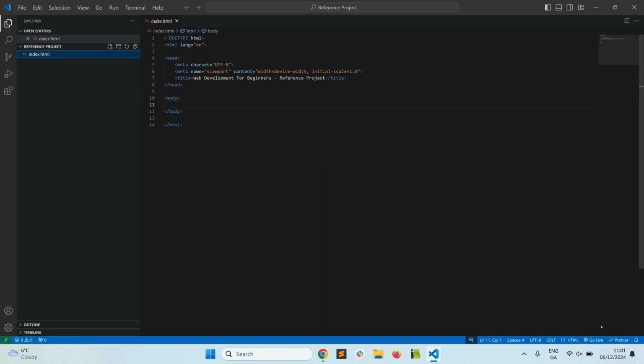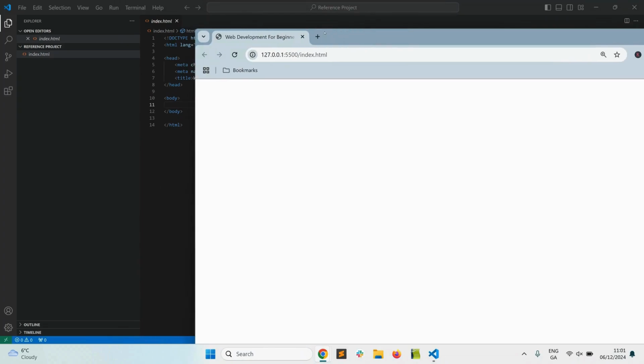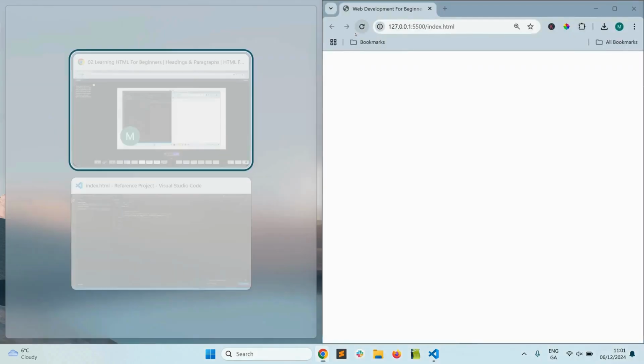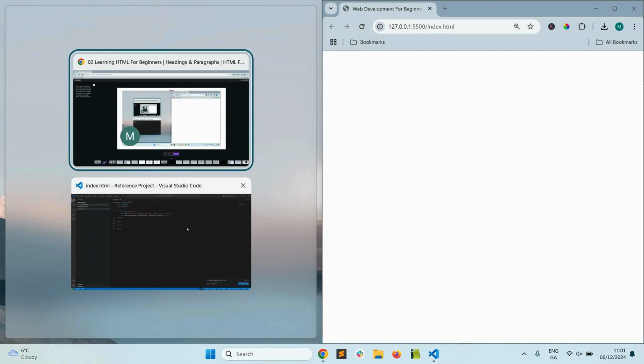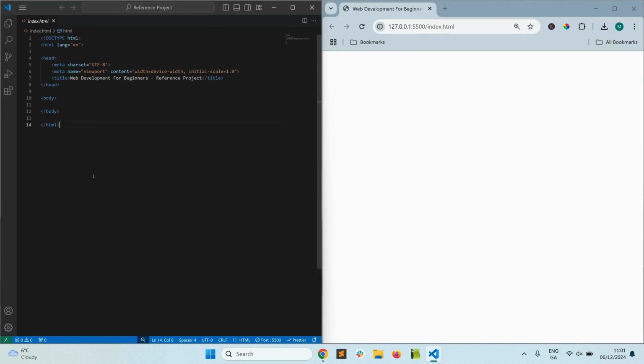So once you've clicked on that file, we're just going to click this Go Live button here. And that'll start up a new browser server window for us. A handy shortcut for Windows to put something on the left and right is to press the Windows key and then right or left arrow, and release the Windows key. Then select the one you want on the left or right. So I'll close this panel.